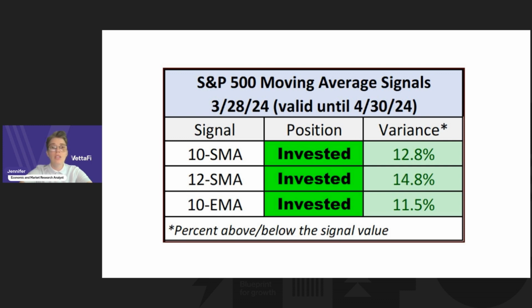Now, to close out, I want to point out that our illustrations of the S&P 500 are just that, illustrations. We use the S&P 500 because of the extensive historical data that's readily available. However, followers of a moving average strategy should make buy and sell decisions on the signals for each specific investment, not a broad index. Even if you're investing in a fund that tracks the S&P 500, such as the SPY ETF, the moving average signals for the funds will occasionally differ from the underlying index because of dividend reinvestment. Our illustrations of the S&P 500 exclude dividends.